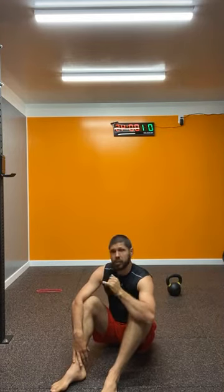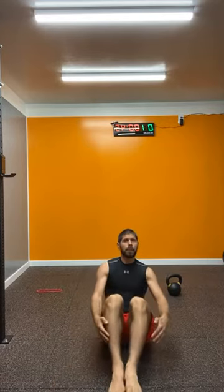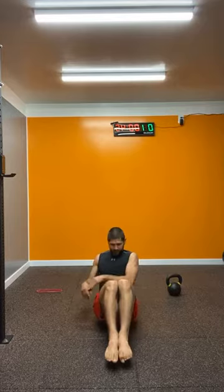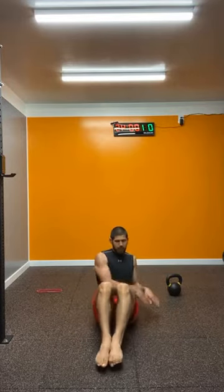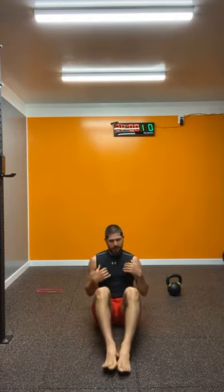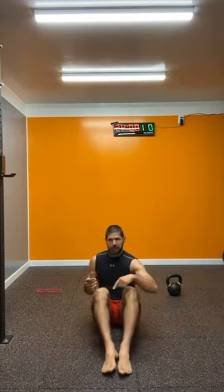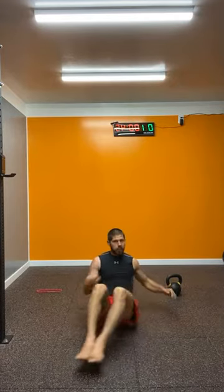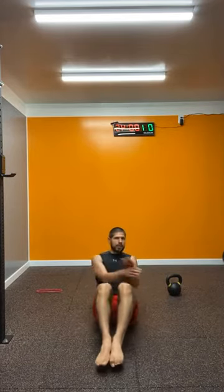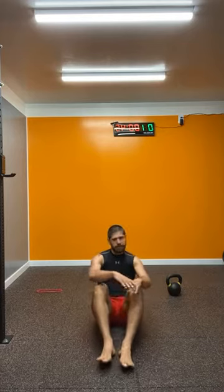And lastly, Russian twist with no weight. We're going to lift the feet off the ground and try to reach left and right, but instead of using your legs as a counterweight by kicking opposite directions, we want to try to maintain as close to the center as we can with the legs.